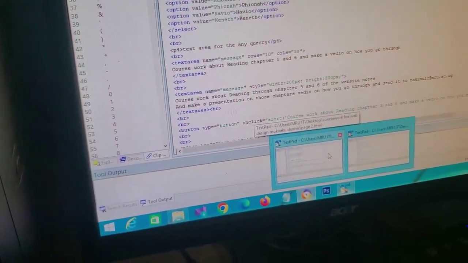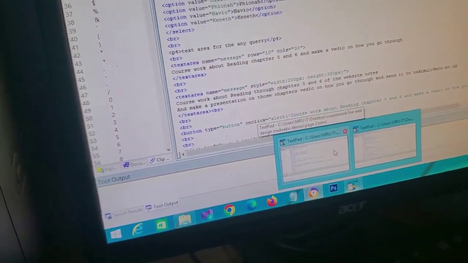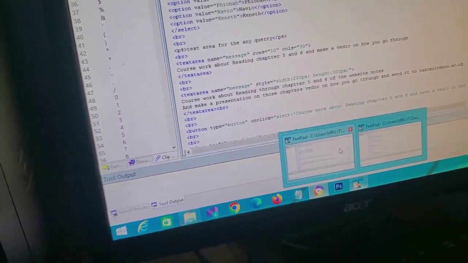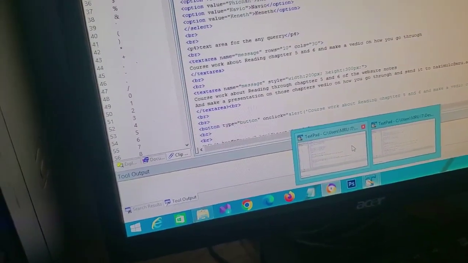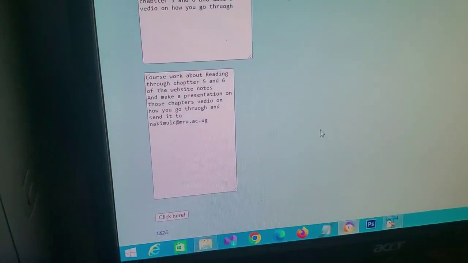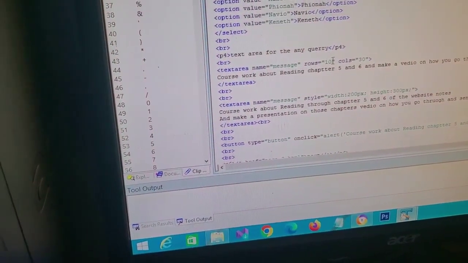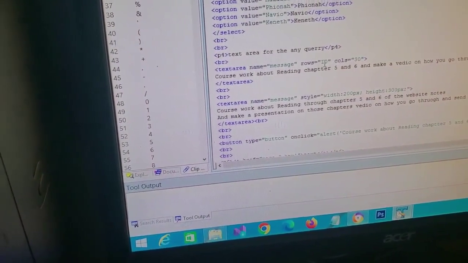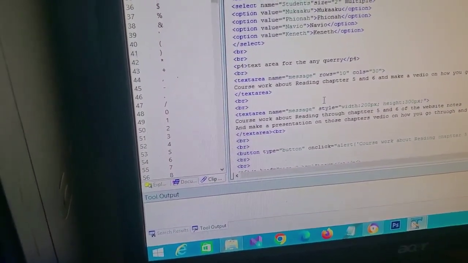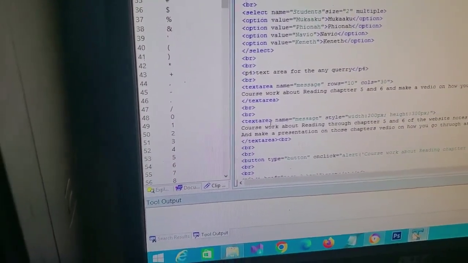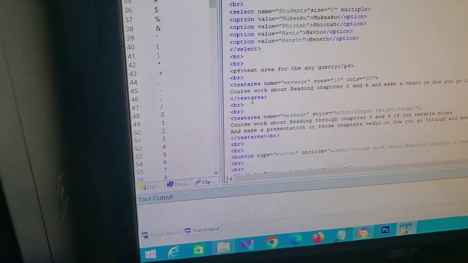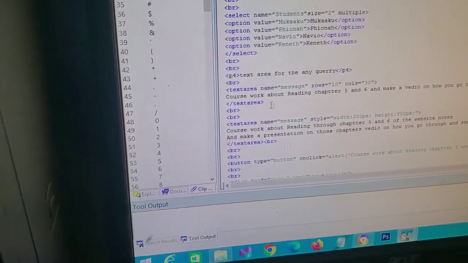So we can use the rows and columns here. Here rows 10, columns 30. We also can change the width here.